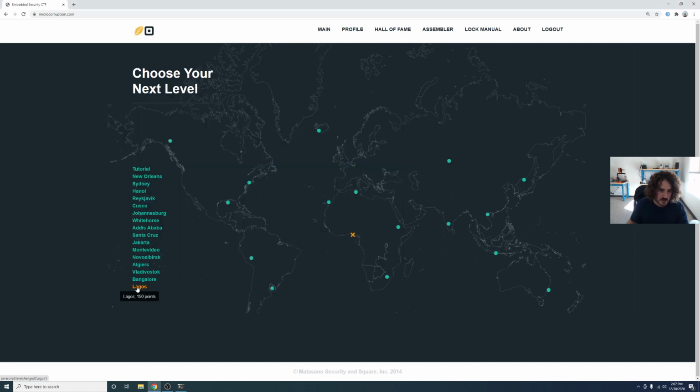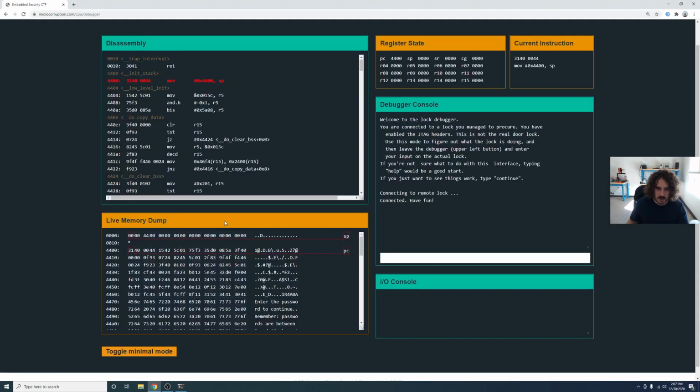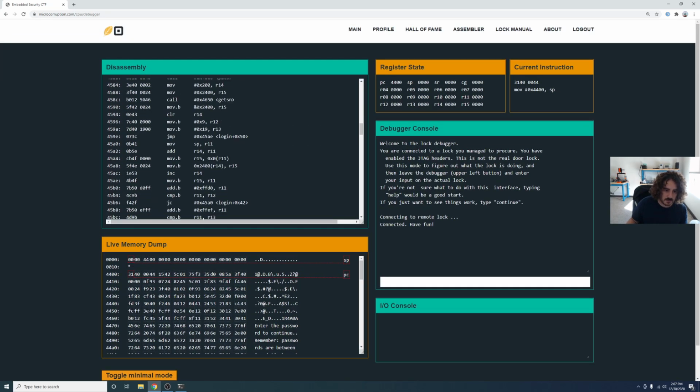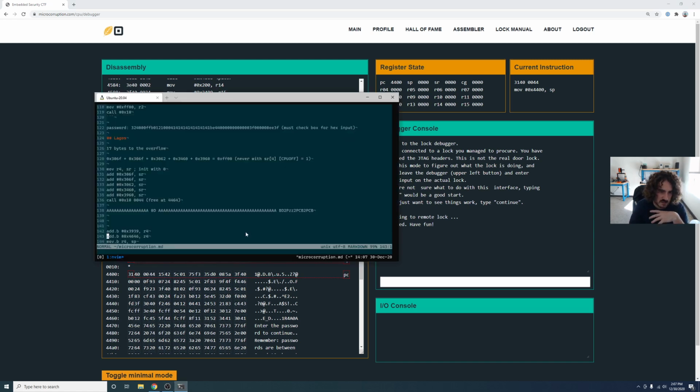So in Lagos, we have this lock, and it is a very simple stack corruption vulnerability. We found 17 bytes gets to the overflow, and that lets us overwrite the return address on the stack. That works totally fine. We can verify that. The big problem is writing our shellcode. We can use either ROP or shellcode because the stack is executable, writable, and readable. But the input is limited to only alphanumeric ASCII characters.